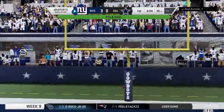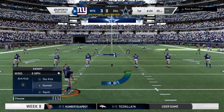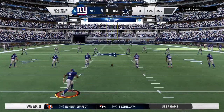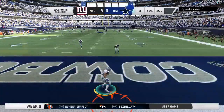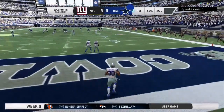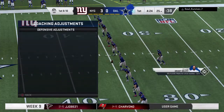And Rosas puts this one through. Well, after marching down the field, only getting 3 there, it kind of feels like a win for the defense. And it does. They'll go to the sideline feeling a lot better that they didn't give up a touchdown after the march against them. But if I were the offense, I wouldn't hang my head over that one. That's a good drive, and 3 points were put on the board.